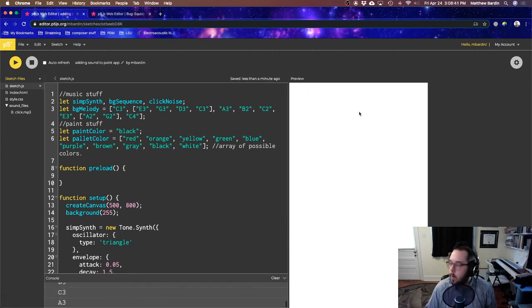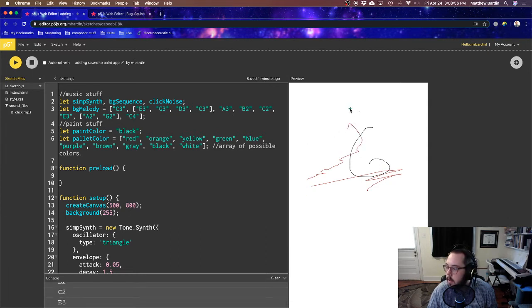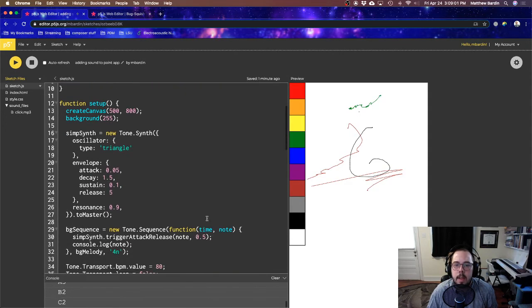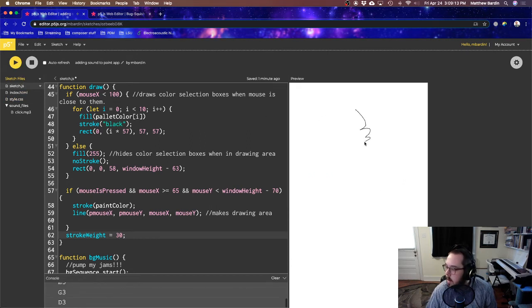You notice my stuff went away as I move my mouse over here. It defaults to black. So then if I go back, find my colors, I'll make it this weird brown color so we can tell the difference. And some green over here. I'm actually going to make this a little bit of a thicker line just so we can see it. Come on, there we are. And that didn't really do much. All right, anyways.